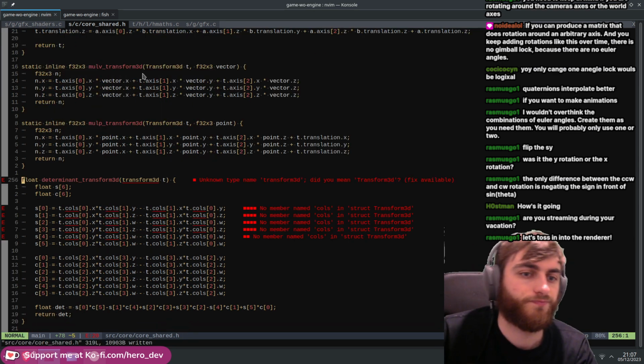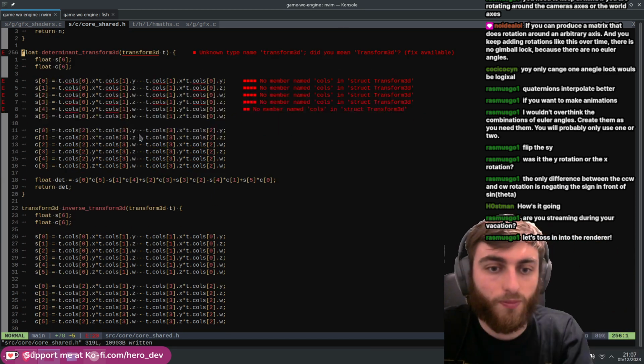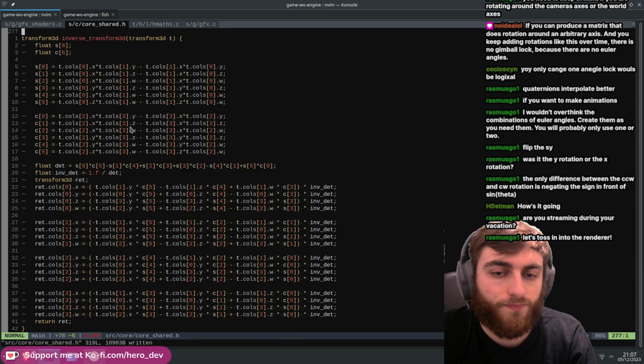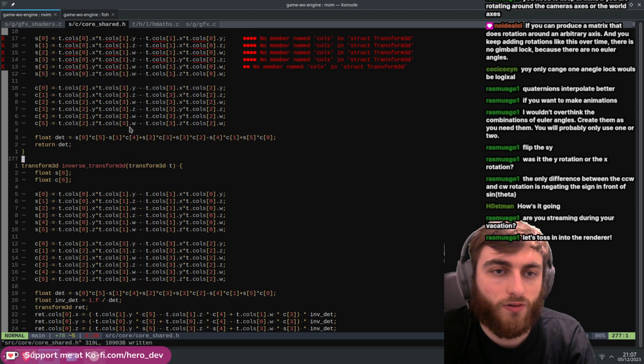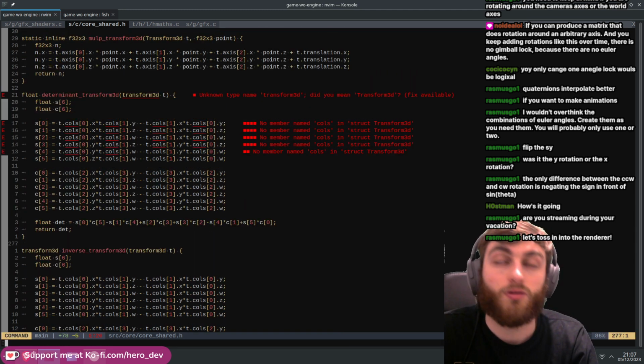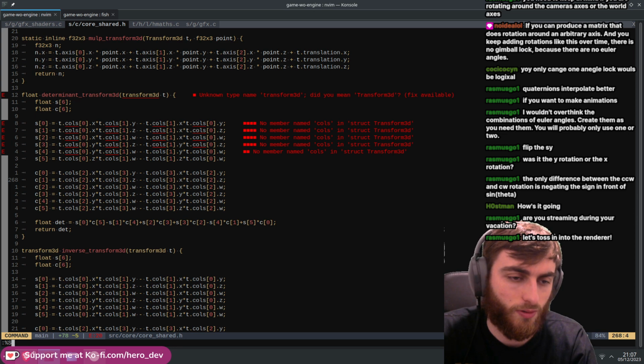Cool. So we can actually just do find and replace on all of this, and it should be pretty simple, I think. Yeah, we've got to manually translate all of them. There's column. Well, it's not necessarily column major, but yeah.